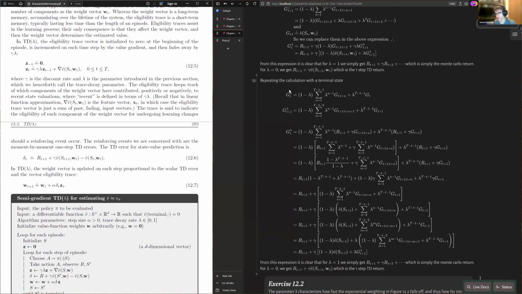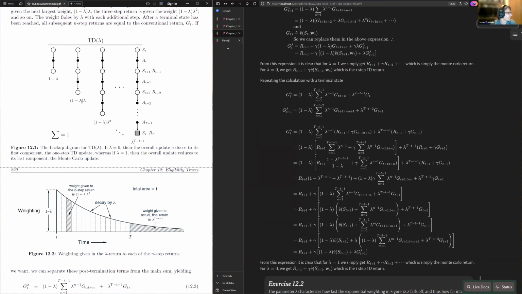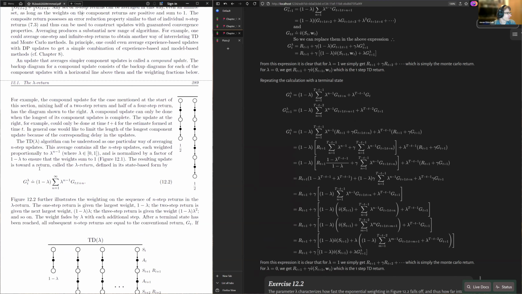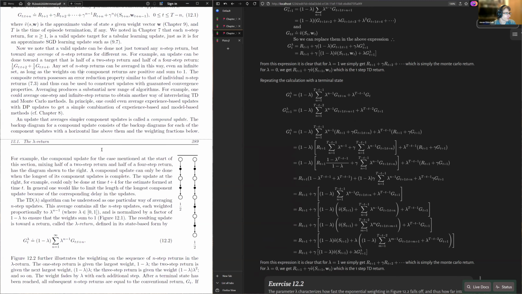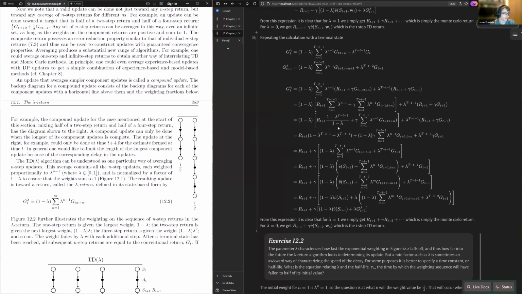Throughout this book, there's a pattern of deriving recursive expressions for different quantities. The lambda return, if you look at it here, is written in terms of the sum of these n-step returns. At the end of exercise 12.1, we had derived that we can write the lambda return as a function of the lambda return at the next time step.